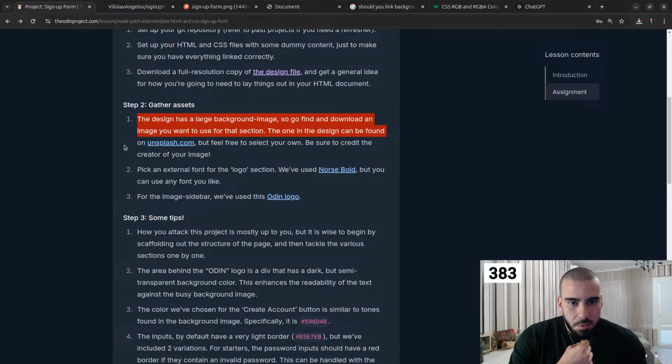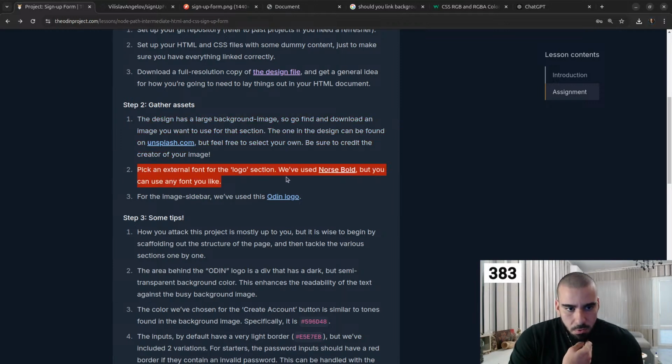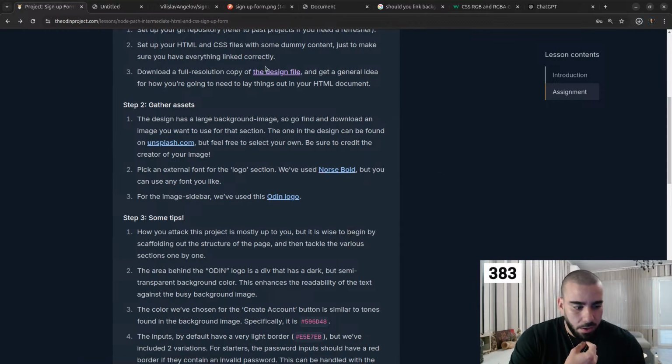The one in design can be found on Unsplash, but feel free to select your own. Be sure to credit the creator of your image. Pick an external font for the logo section. We've used Norse Bold, but you can use any font you like.